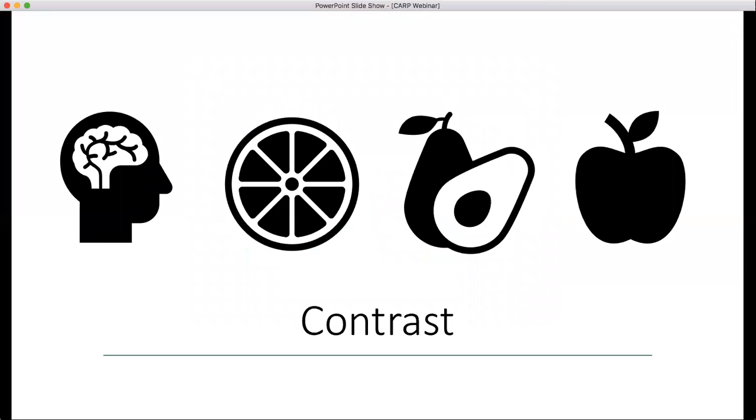So we're first going to start out by talking about contrast. Contrast is the first element of CARP, and contrast really shows us what we should be looking at. So looking at my screen here, and using your annotation tools, go ahead and circle or check mark what you think I'll be talking about.